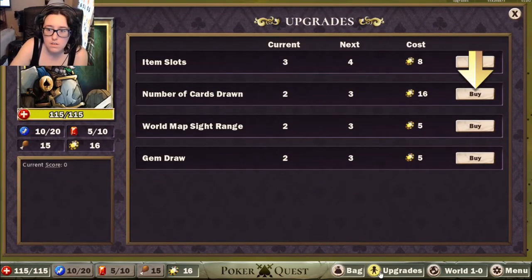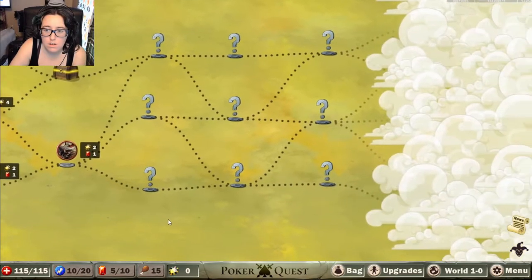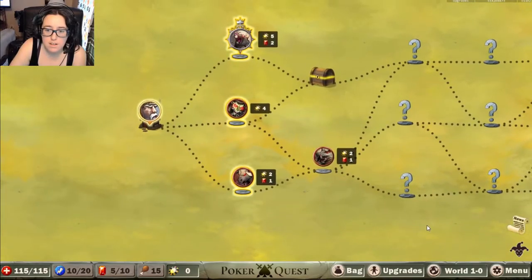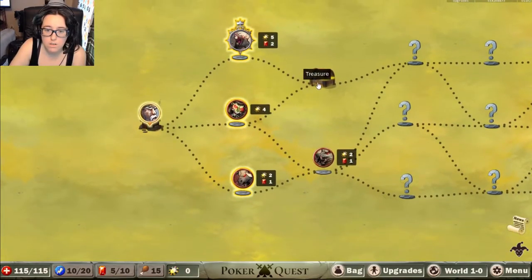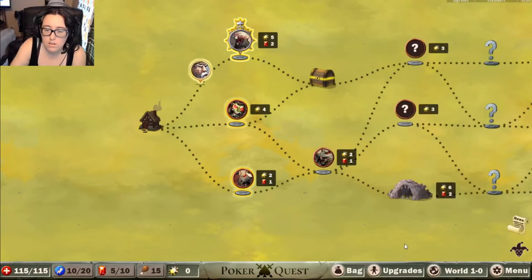Upgrades. I have 3 cards I control now. Okay. So it looks like you are a heart. Okay, okay. Oh, and I can't see what's past that. That's interesting. Alright. Well, I want this treasure. I want to fight this elite. I think I can do it.